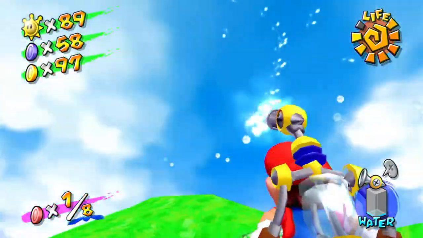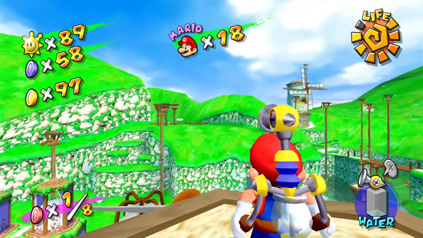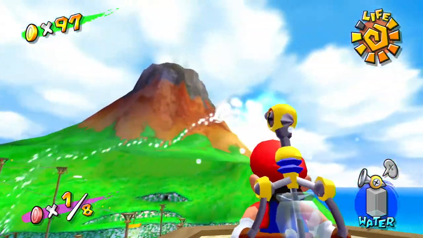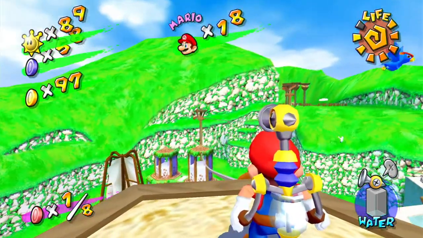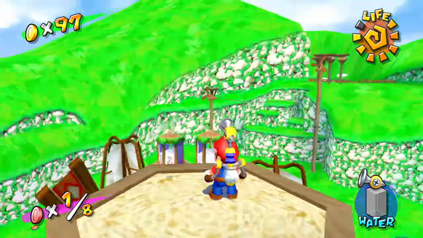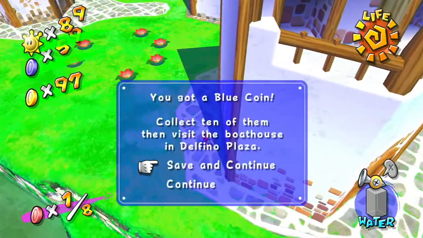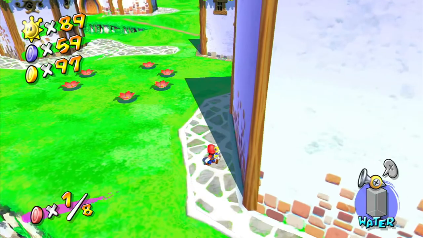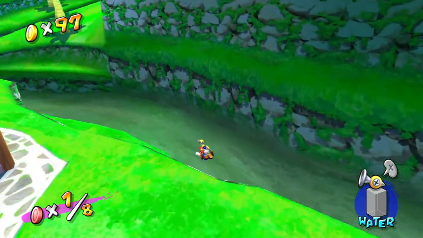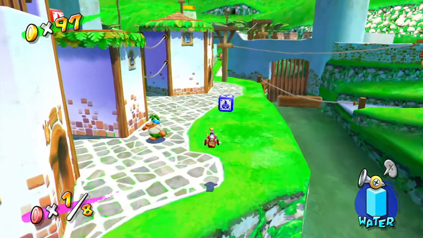Where'd it go? Whoa! It's a bird. And please do not lose water at this. Oh my god, I'm losing water. I'm gonna lose water. Oh! I was lucky though. And it dropped right there. Ah, oh, thank god. We need one more blue coin though. No idea where it is. I'm gonna have to find it again.